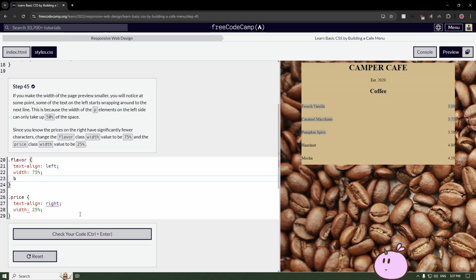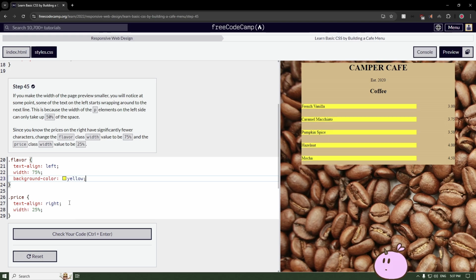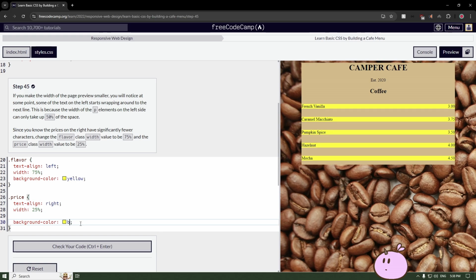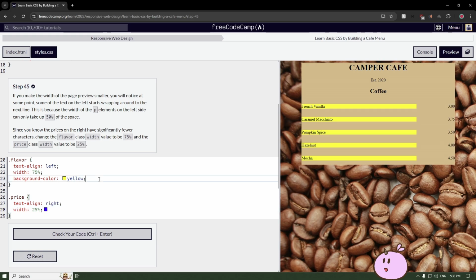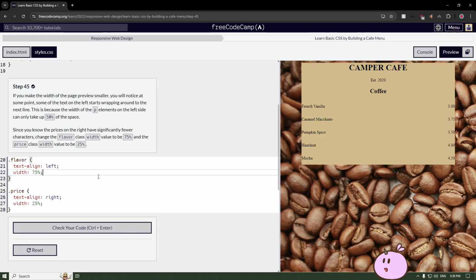We can visually see it if we add a background color again. Let's say yellow, whatever. So that's yellow over here, and then if we do this over here, that's the other portion. So we just manipulated those widths for those elements to be as such, right? So again, I totally encourage using background colors. It's really helpful to visualize what's happening whenever you want to fix an issue that you don't like.